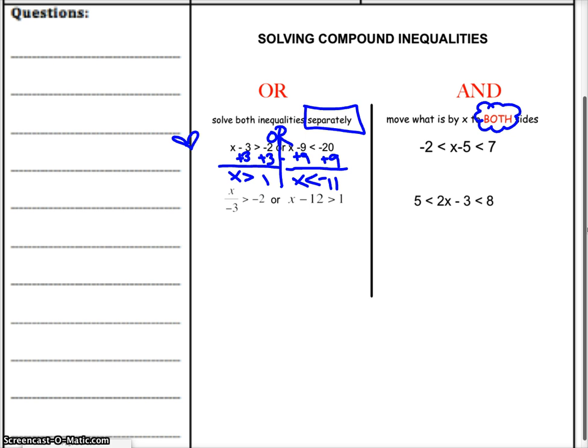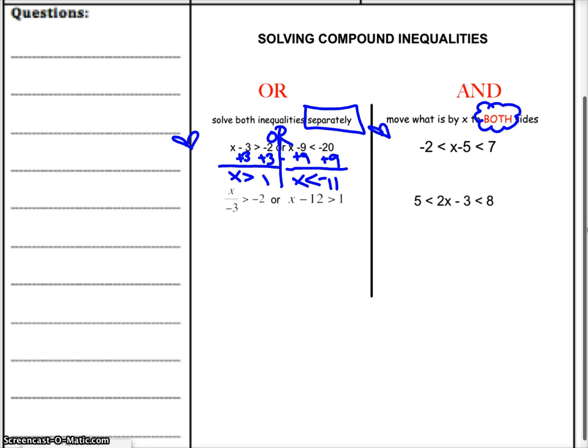So it's like doing two problems in one. That's the unfortunate thing with an or. And an and looks totally different. An and is more like one big long equation. So you have to think of it kind of like two different equal signs. Don't write that though. I don't want you thinking it's equal. But know that for normal algebra, what you do to one side of the equal sign, you do to the other side. Same with inequalities. What you do to one part of the inequality, you need to do to all parts of the inequality.